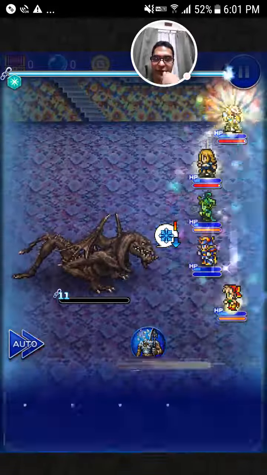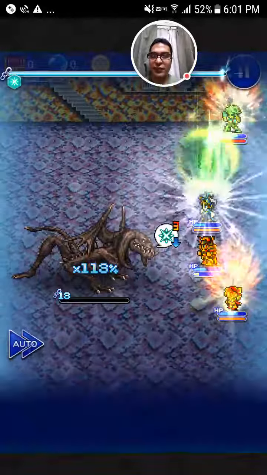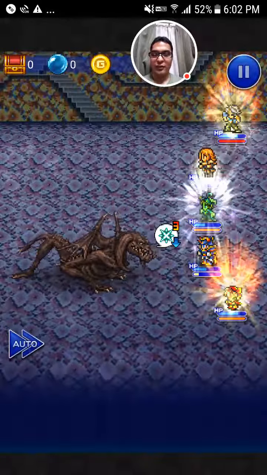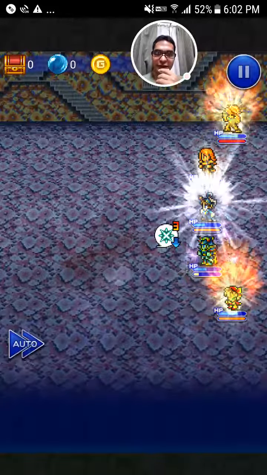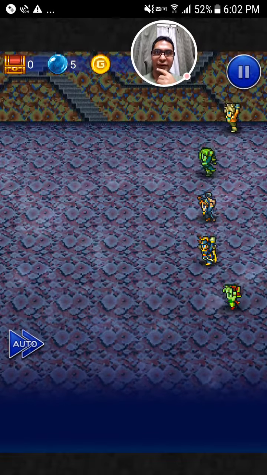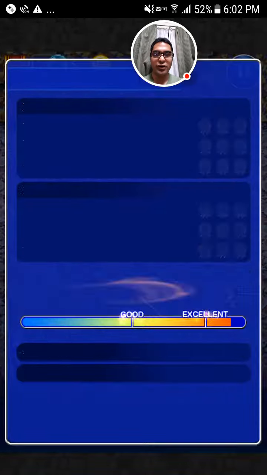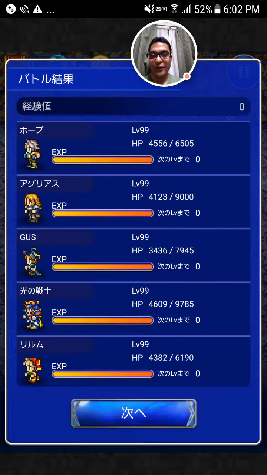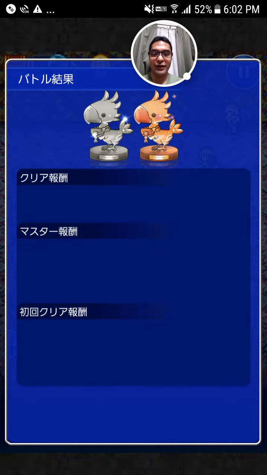Oh, wait, I don't think we have Sentinel. This one. Okay, we got him. Okay, good, good. Oh wait, what was the mission objective? I think I had to hit Seeker with fire, right? Oh no, huh? It was Dark Dragon with ice, right? Oh, okay, yeah. Oh, I totally forgot about that. Okay. Yeah, because of the magicite, so that's good. Good thing I had ice magicite.